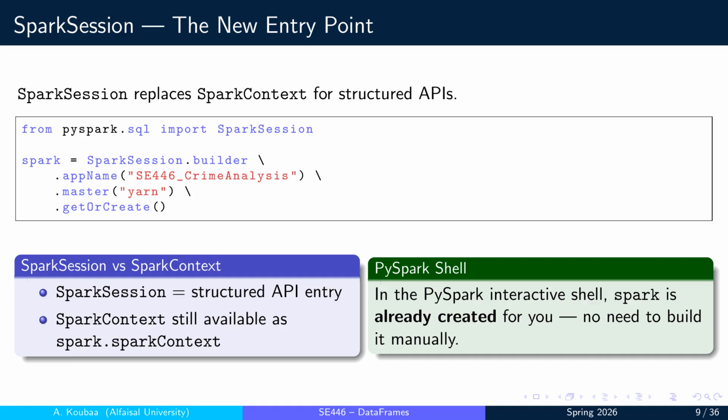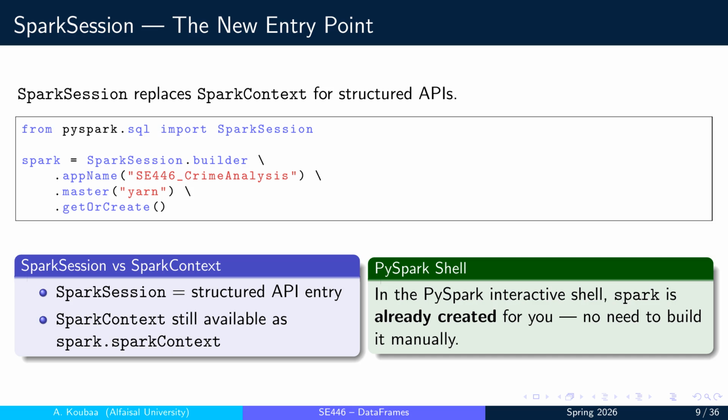We can set an application name using the appName method, which is helpful for monitoring, and pass any specific configurations with the config method. The most important part is the getOrCreate method. This intelligently either creates a new session or returns an existing one, preventing multiple contexts from running.